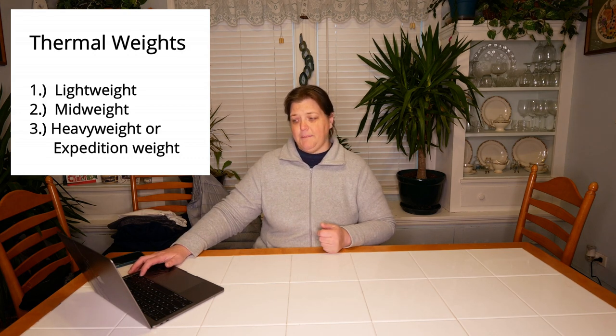The other option is synthetic blends — there are so many of them. The most popular synthetics you can use are polyester, rayon, microfibers, spandex, polypropylene, or combinations of any of those. They have to be wicking and breathable. What you choose depends on the environment you're going to and what activity you'll be doing. For any type of thermal underwear, you have to choose one appropriate for where you're going. There are three weights: light, mid or midweight, and heavyweight — also called expedition weight. Those are extremely heavy but breathable and wicking. Don't use cotton, cotton blend, or denim.